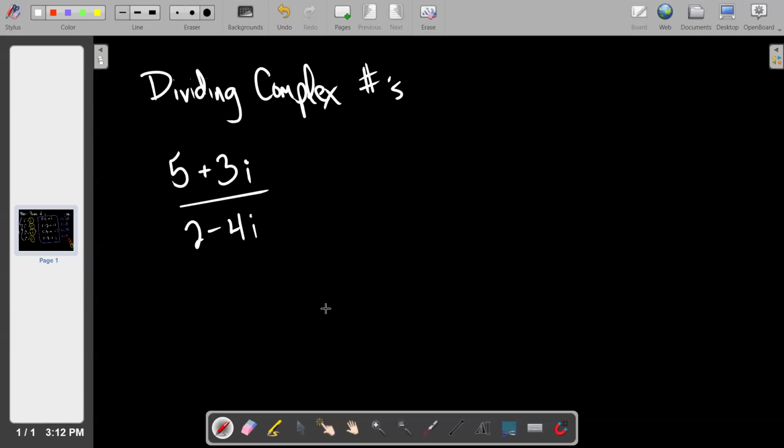I hope you walked away from yesterday's lesson and thought to yourself, adding complex numbers is easy. Subtracting complex numbers is easy. I just have to remember to not botch the double negative thing at the end. Multiplying complex numbers is pretty easy. I have to watch out for those I squareds that switch to -1s. You'll walk away from division and think, that is definitely the hardest of the 4. But it's not very difficult overall.